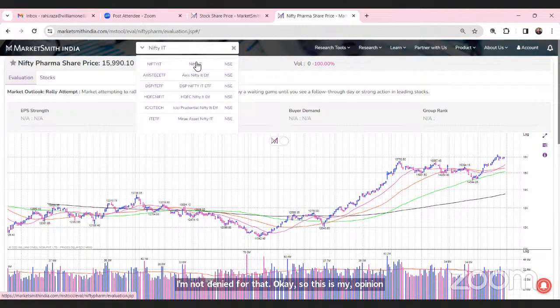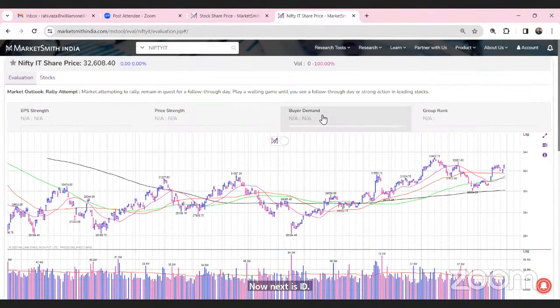Now next is IT. So Nifty IT, a mixed picture, but this month it is doing good. It has already gained around 6.5% this month. Maybe this ongoing bullish trend will strengthen further in coming days. But there is a strong resistance area, I can say, in the range of 33,500 to 34,000. So the first hurdle on the upside is 1,000 away from the current level. That is why, till the next Bazaar pe Charcha, in our opinion, the target would be 33,500 to 34,000.